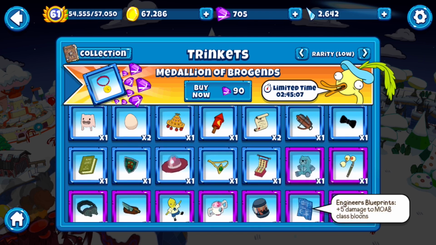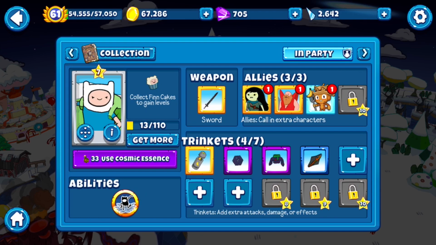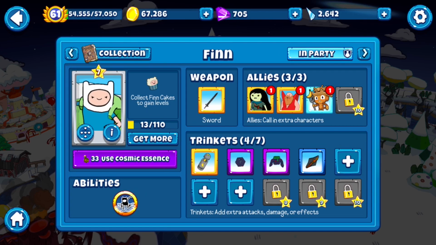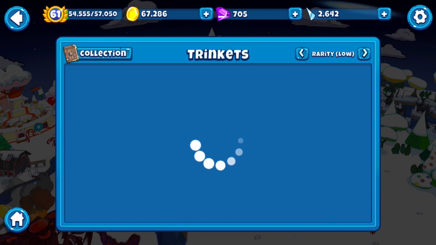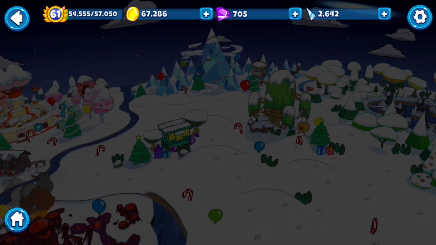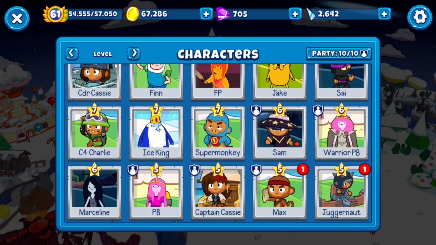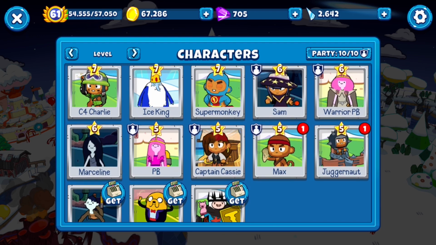Currently I'm building my Finn build, which is mostly reliant on making money. Obviously, he has 40 sword, decent damage. Do I need anything else besides that? Probably Miner's Pickaxe. There we go. I think it might actually be equipped on... No, it's not. Okay, Miner's Pickaxe. I'm sure I'm missing things, but I'm going to call that it. And I think that's it.